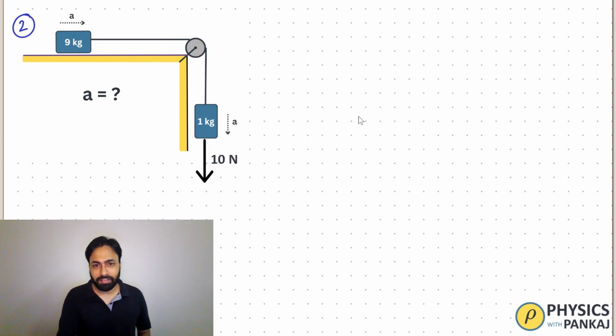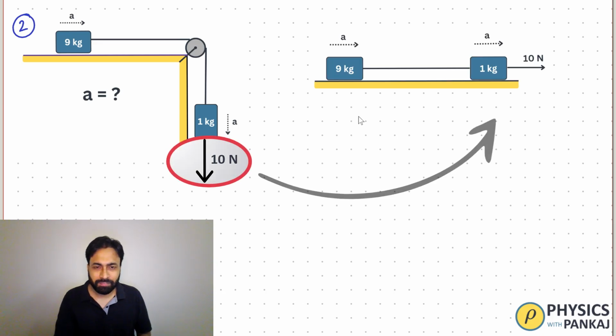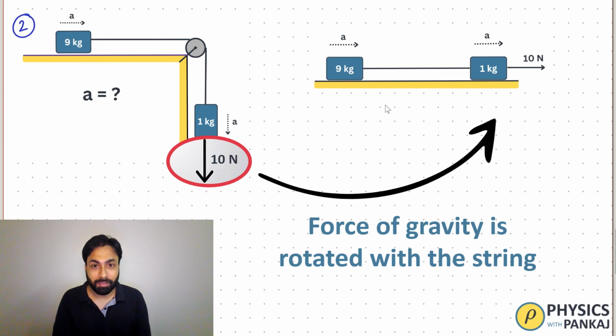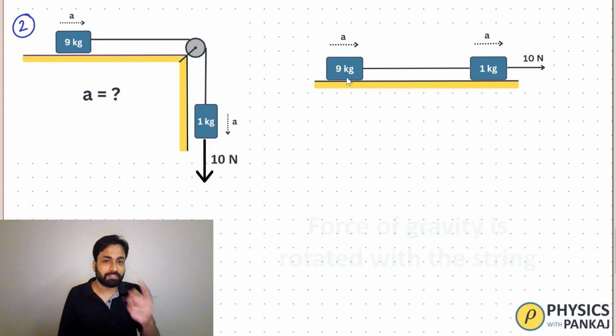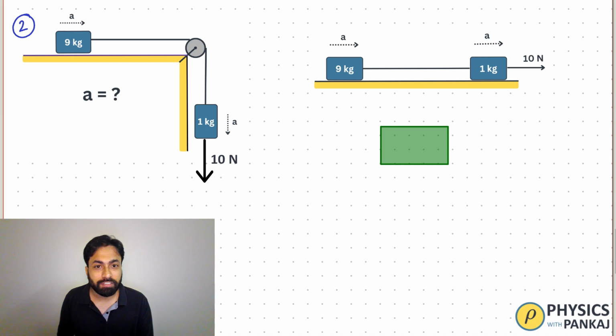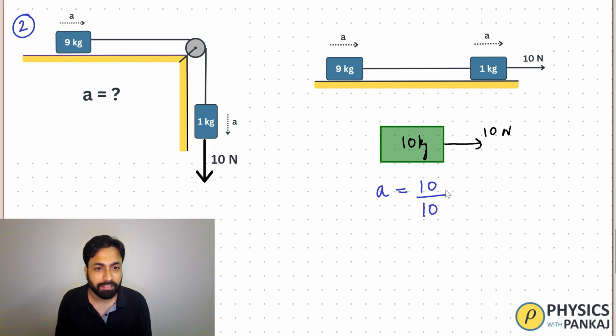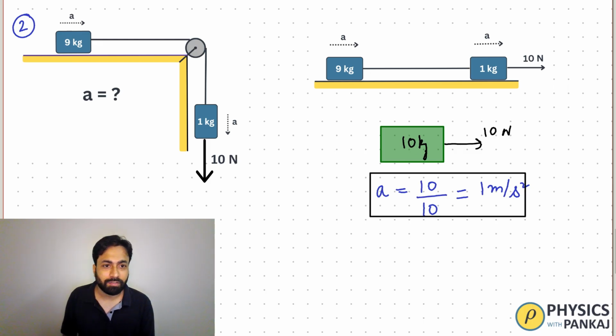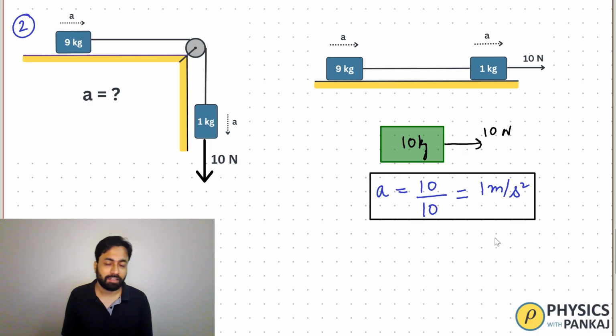The diagram that you will get would look like this. And now this problem becomes extremely simple because this is just the same as our first problem. So it's just a 10 newton force acting on a system of mass 10 kgs. So we know that the acceleration would be the force over the mass, that is 10 over 10, which is 1 meter per second square. So you can see that we reach the same answer with practically no calculations. And I hope now it makes more sense that such questions can be solved in seconds.